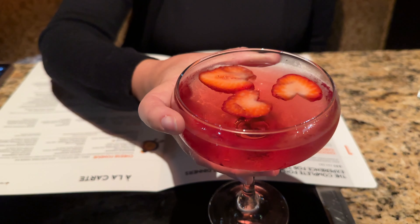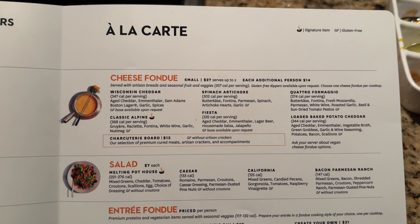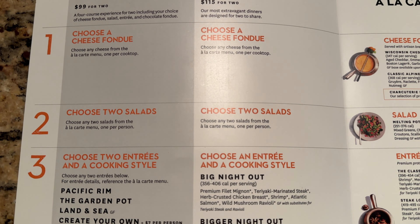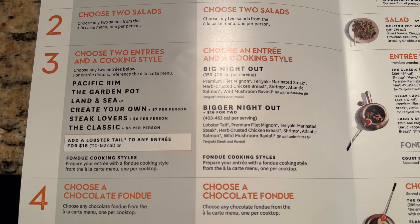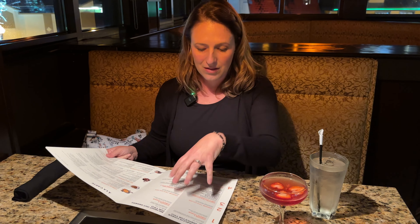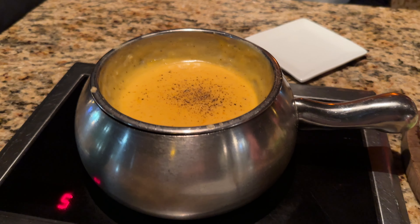As you come in, they do have an elevator to get to the top floor, or you can just walk up the stairs. As I found my beautiful bride Bree, she was so excited. We ended up with this table right here, which had an awesome view of the Gatlinburg Space Needle. Bree also had a great view of the Sky Lift and the Sky Bridge, which was really neat to see lit up at night. Adjacent to where we're sitting are a number of booths looking out the window as well, which is great for anniversaries, Valentine's Day, or whatever special occasion you want to celebrate.